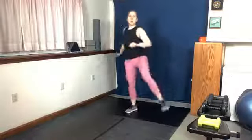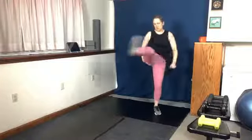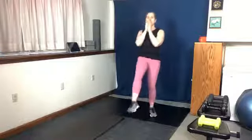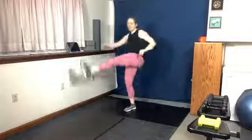Slow it down. A big circle kick, a big circle kick. You can also keep that knee bent. Two more side. And back to our kicks. Arms up. Back kicks. Make sure you're not going to kick anything. Arms are still up. And those kicks in front. Two more each side. One and two.